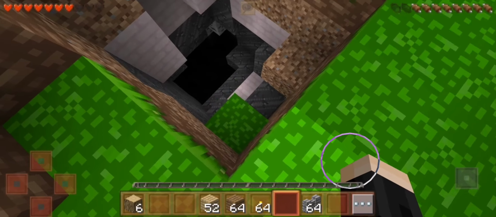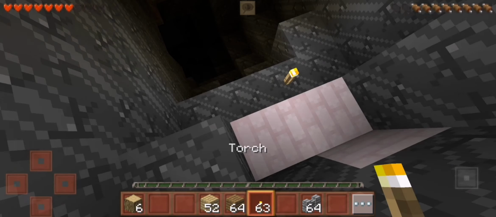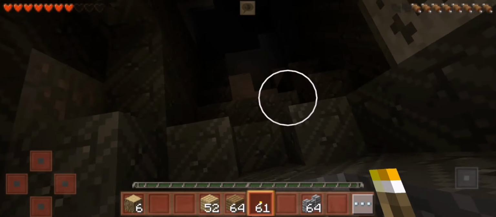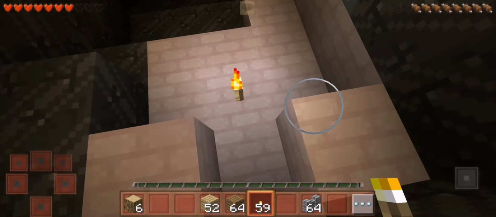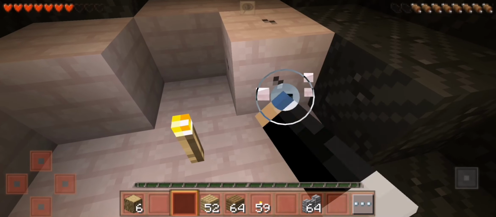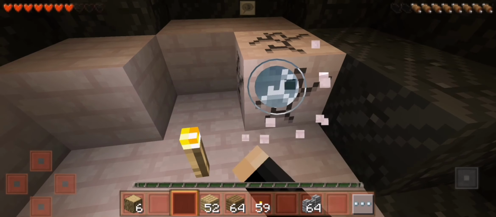Oh, we have a cave. Yo, should we go down? I mean, we have torches. If we die, screw it. If we die, we die. We are real men. And yeah, this is the stuff. I said that this is like wood, but I think it's obs... no, it's not obsidian, I don't know what it is. Let me just break it.